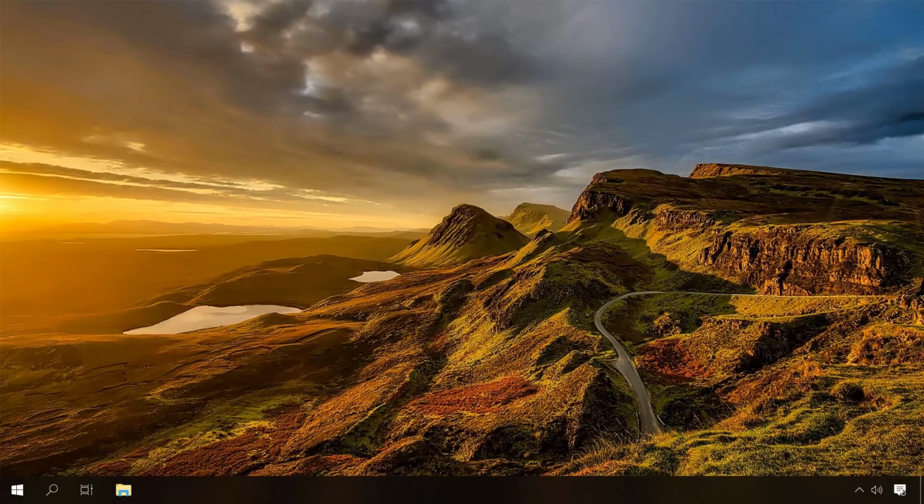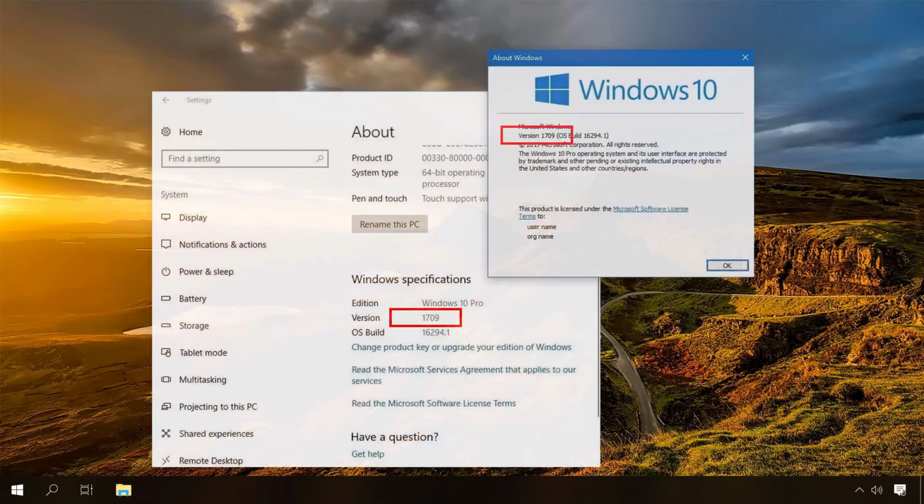At the moment, these are all the methods I have available to disable automatic restart when Windows 10 updates, but I think they will be enough if the system restarts really annoy you. Since Windows 10 was updated to version 1709, such restarts have become more frequent. Watch another video on our channel on how to view your system information, and I will give the link in the description as usual.